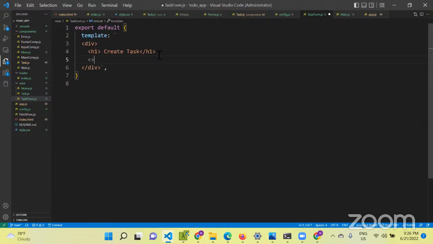So input type equal to text and also the placeholder equal to title.